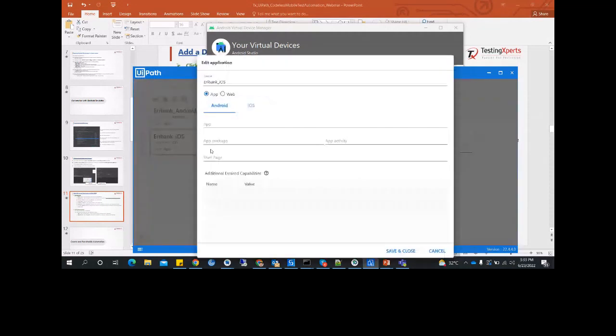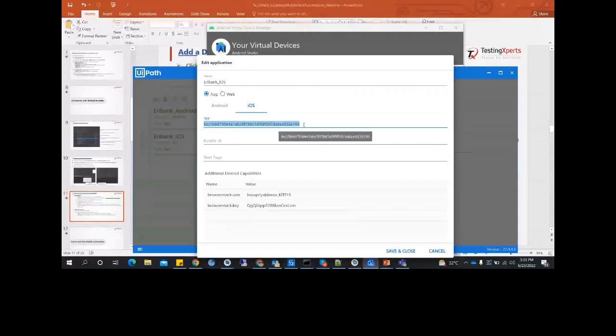For iOS, it is a little bit different. This is the BrowserStack link that we are using here. Since we are using BrowserStack as our third party application, we'll be giving the URL from the BrowserStack level. These are the additional capabilities, like the username and the key that I have used. This is respective to my account. For your account, once you create an account and upload your IPA file, you will get your individual user and key from the stack itself. I will show you the details where you can get it.